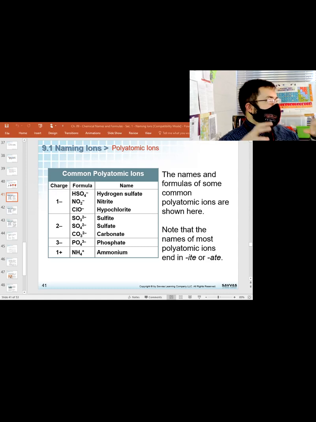So again, they are like just a big ion. They don't react. Once sulfate is sulfate, it stays sulfate. It's going to be SO4 2 minus. The oxygens and the sulfur inside there, you don't need to worry about what's going on inside there. They're not going to react. The entire sulfate is going to react.